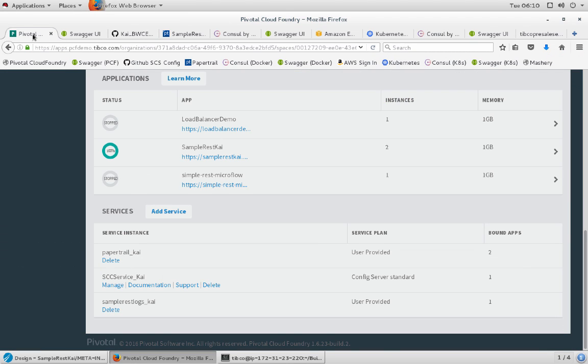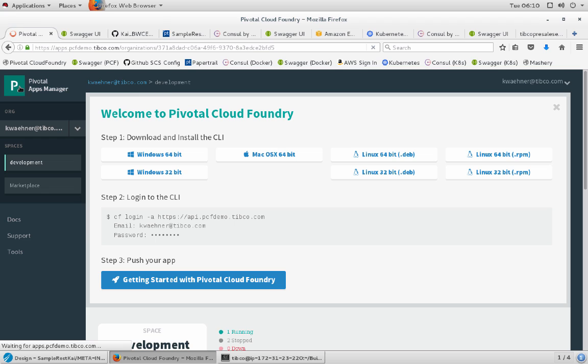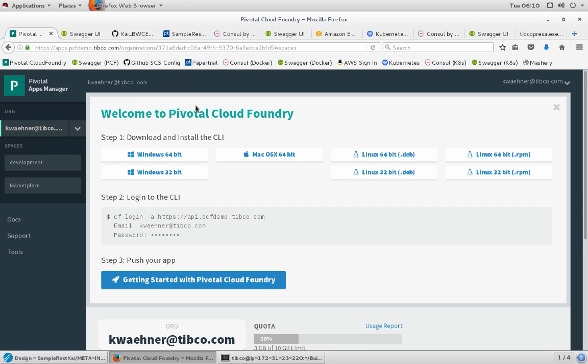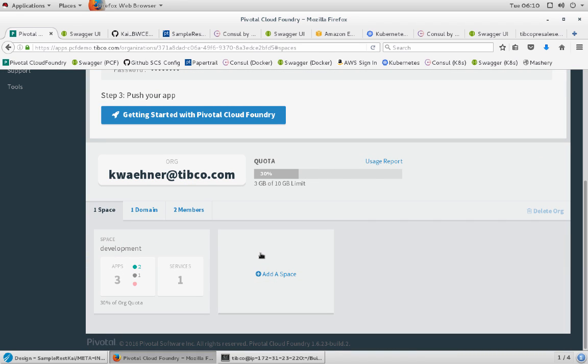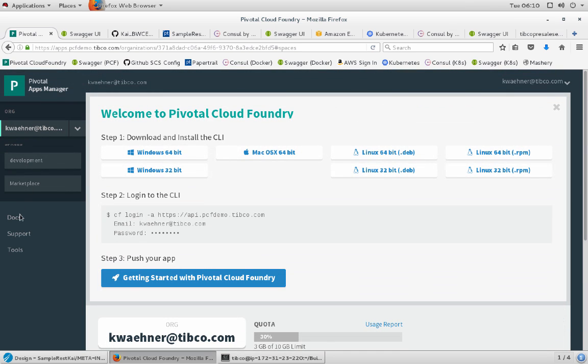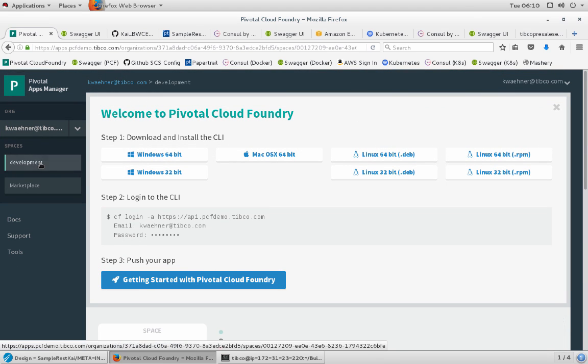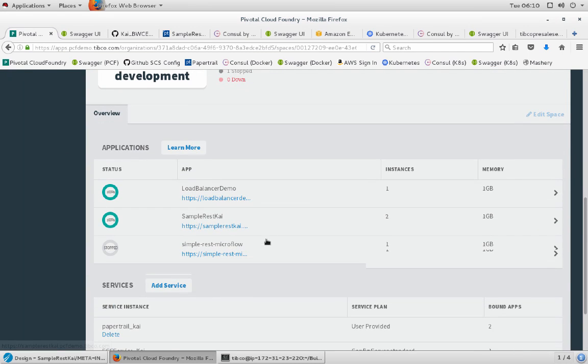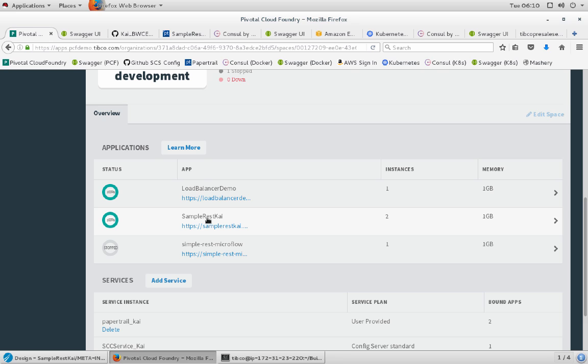Here we are starting with Pivotal, and this is the web UI where you can manage this platform as a service. So you can do all the things via scripting like you have just seen in the terminal, or via the web UI. I have deployed several services, and one of them is the one which I just showed you in the IDE before, in the studio, the sample REST service. Here you can already see it has 2 instances, and therefore we can also test out a little bit of scaling, let's say.